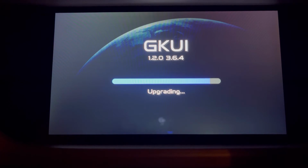That's the reason why I didn't edit this video in terms of the downloading time, so that you can see the exact time rate of the downloading, and you should know that you really need to have the time. You cannot, for example, be rushing for an appointment with friends or a customer, accidentally click on the update, then further click the confirm button, and after that say, I don't care, I need to shut down the engine. That will be a disaster.